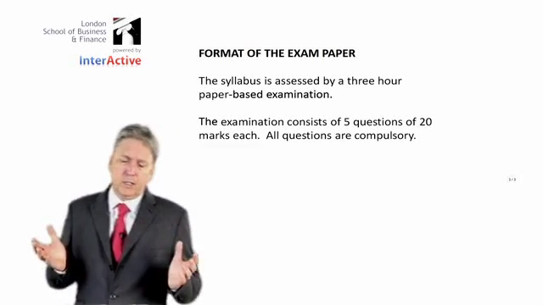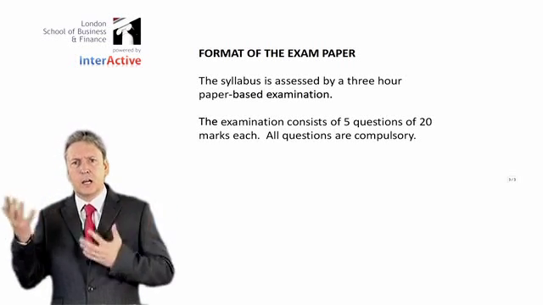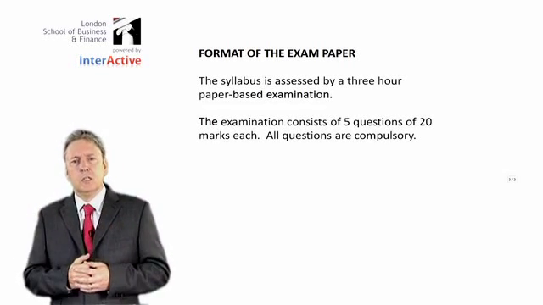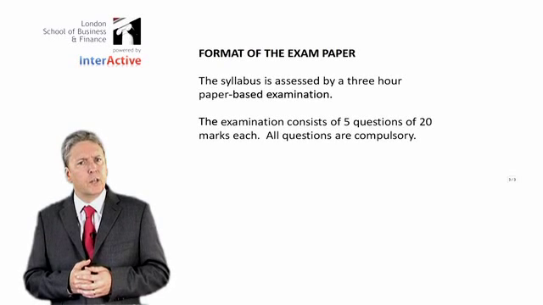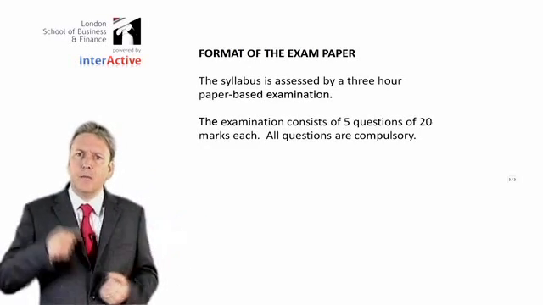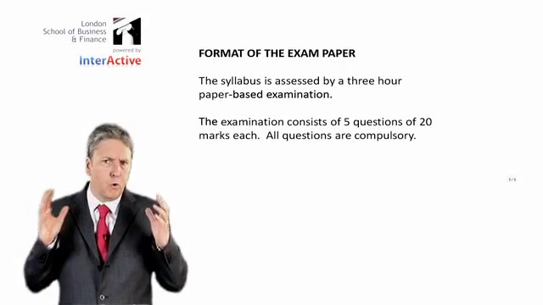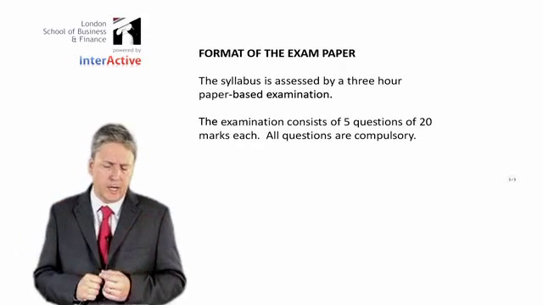Now, when we look at this, we've got 5 questions and we've got 5 core areas, so it doesn't take a rocket scientist to come up to the conclusion that it's likely that we're going to get each core area examined each time, or at least most of the time. The examiner will not force herself into that straitjacket.